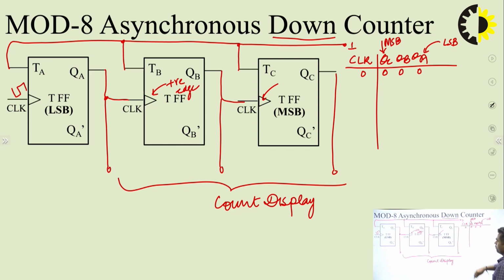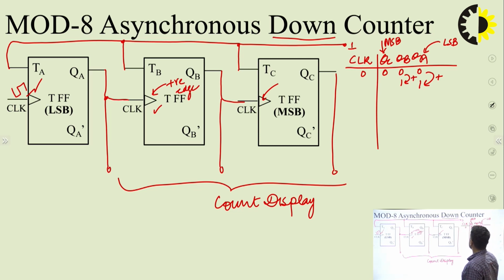Now the first flip-flop is applied with a clock. The first clock enters the circuit, so QA toggles, and this 0 to 1 is positive. Now this 0 to 1 is a positive edge. Positive is the requirement, so B also toggles. B also toggles, and this B transition 0 to 1 is also positive.